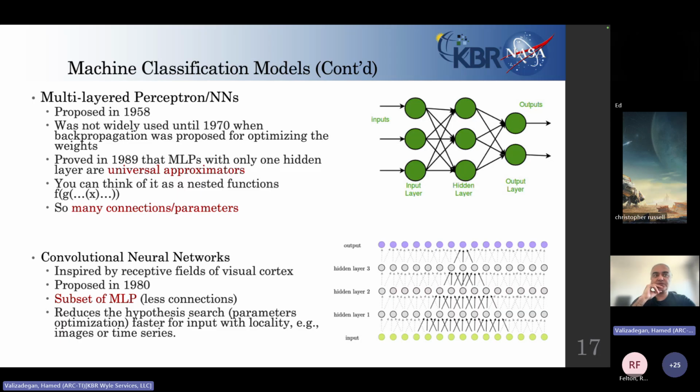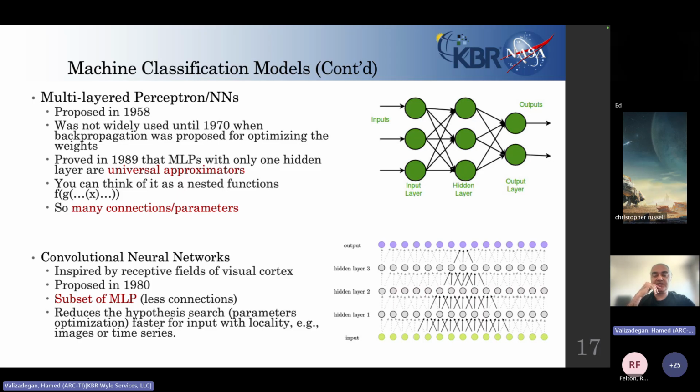People also introduced convolutional neural networks, inspired by the receptive fields of the visual cortex. The idea was that if my input is a time series or images, I do not need to extract features globally on an image. I can understand locally what one image or a time series means, extract the features, and in the next layer, I understand the higher level features and go forward.